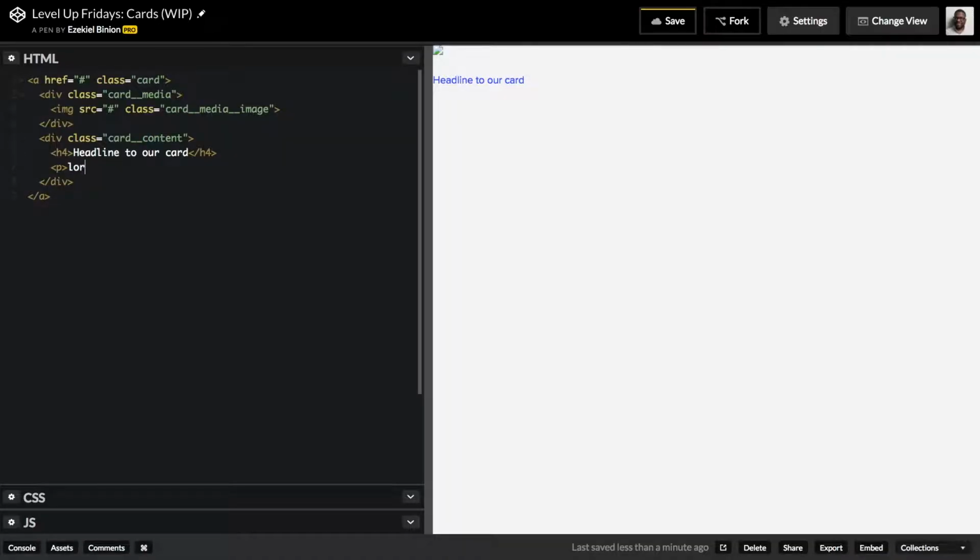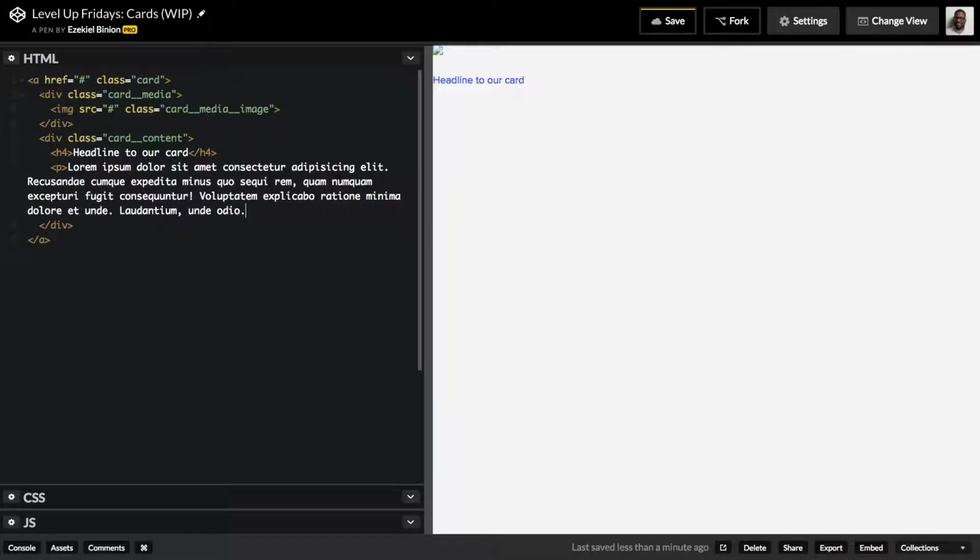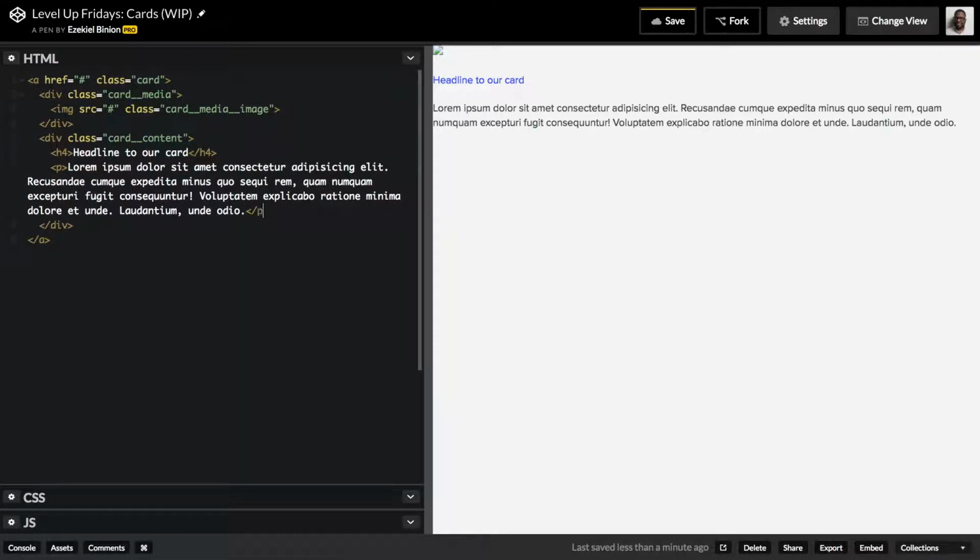Now, something I really like about CodePen is it contains a lot of helpers for you. If you're prototyping and you just want to fill some things with images or lorem ipsum text just so you can kind of see what's going on. So I'm just going to type lorem and hit tab, and that's going to give me a bunch of lorem ipsum filler text. That's cool. That's exactly kind of what I'm looking for here.